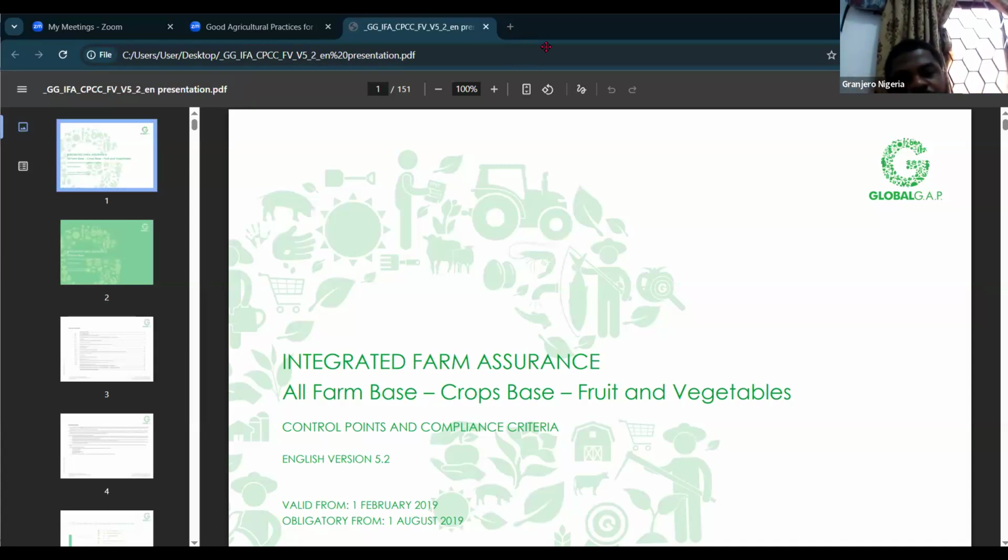So this is why I'm showing this, because I know we had some conversation and some detailed trainings regarding the content of all of these things. I'm trying to show us these documents to let us see the comparison, how the checklist operates, and how the work that needs to be done is supposed to be done, so to speak. So this is integrated farm assurance.